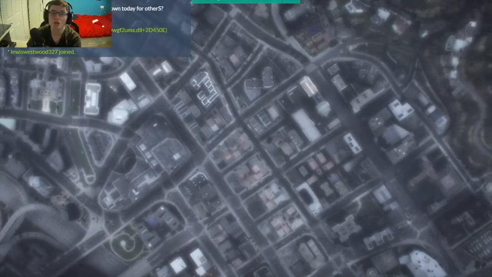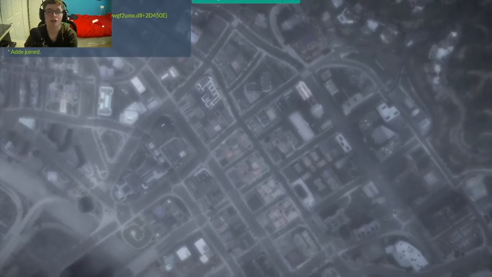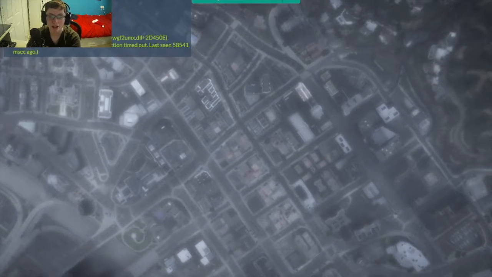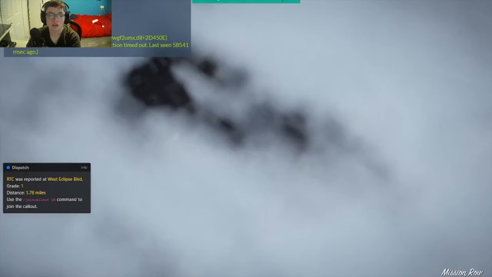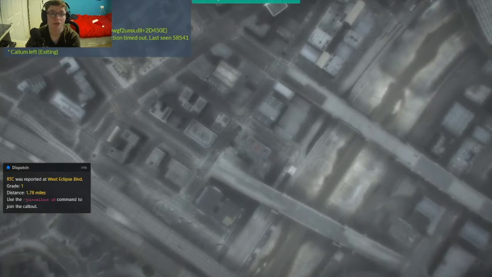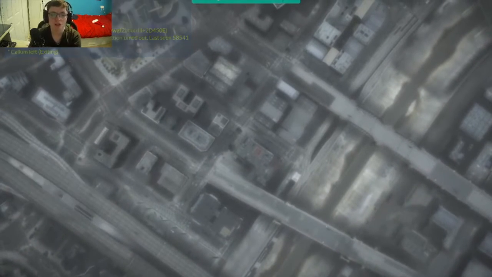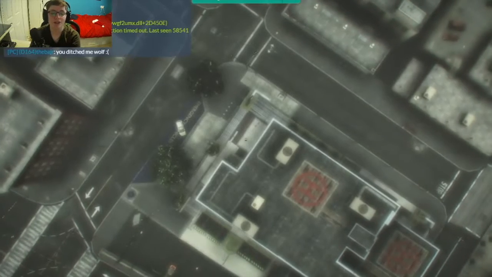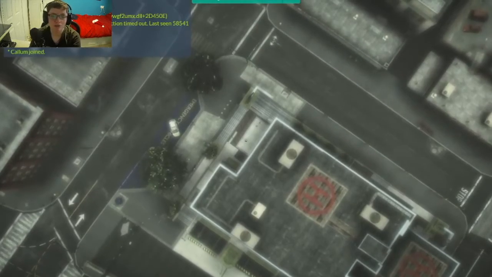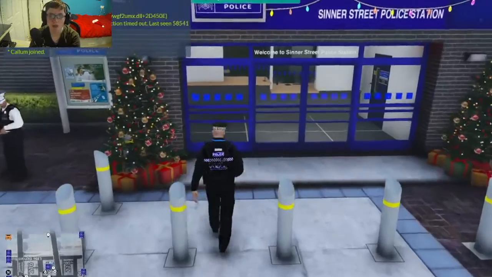So we are going to spawn at the main police station for the kind of officer I'm playing as today. I'm currently playing as a police constable, so we are spawning at the main police station for police constables, and that is Mission Row PD. So here we are, just load into the game. And here we are in the game.